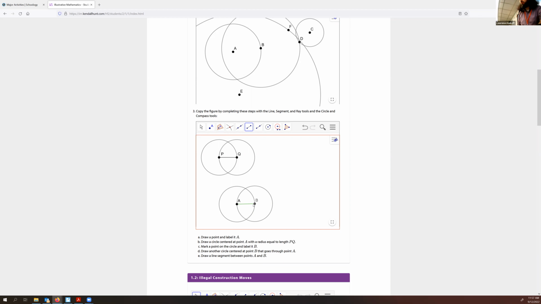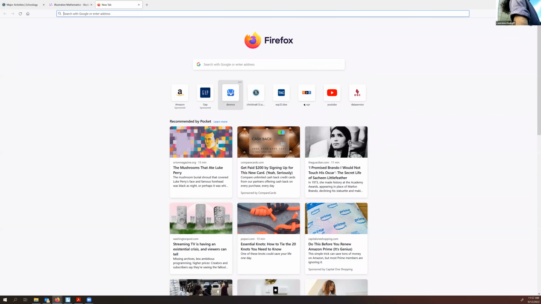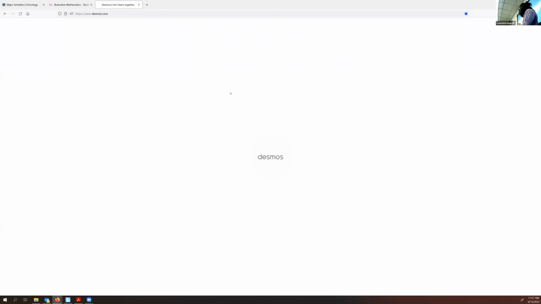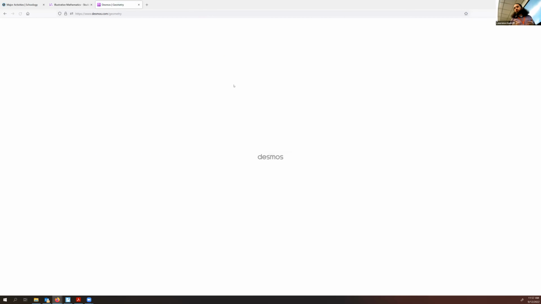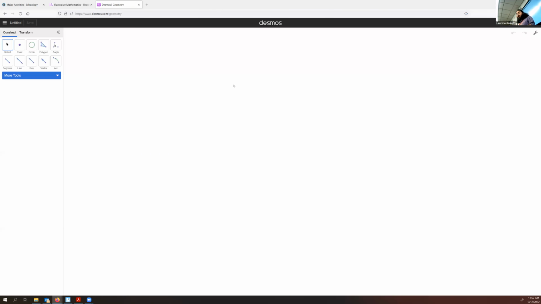Another thing I want to look at with this is these are GeoGebra's tools. Personally, I like Desmos's tools just slightly better. So I'm going to go to Desmos. If I go to Math Tools, we see the Geometry tool. I like Desmos a little better because I know how to share, and I'll explain that with you later. So if you're doing your homework and say, hey, I did this on Desmos, I need to share this work with you, you'll see how to do that.